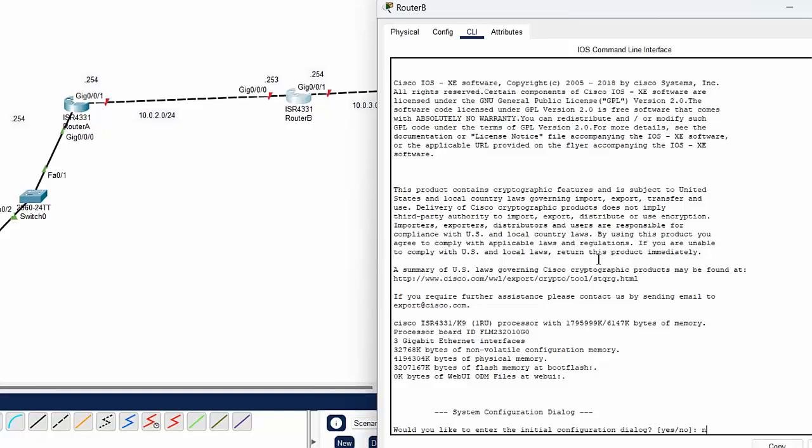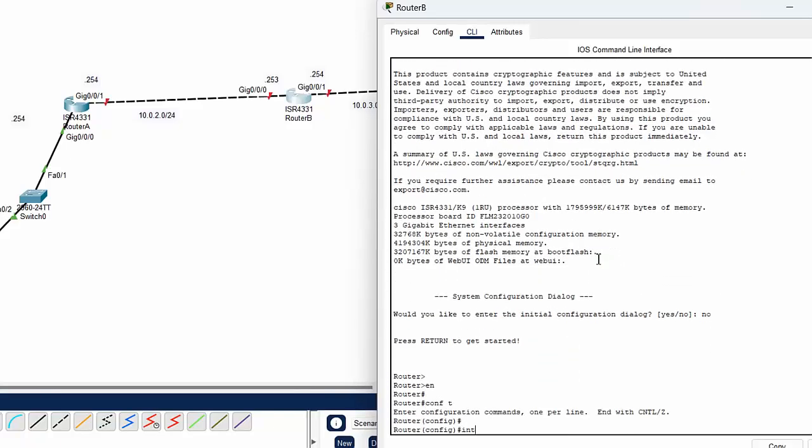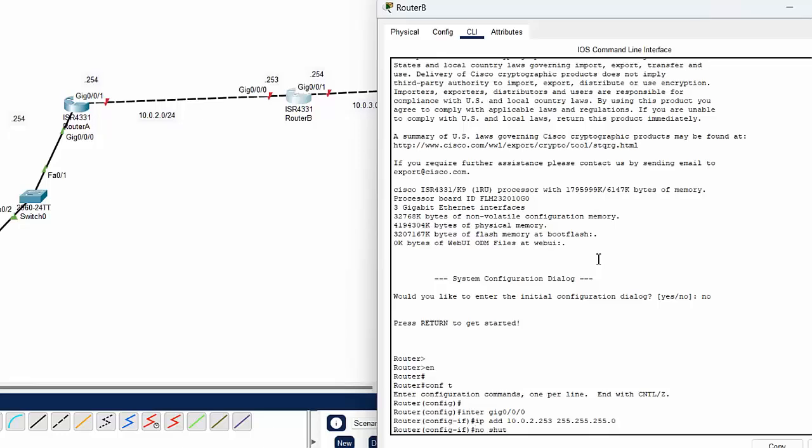On another router I am going to configure: enable, configure terminal, interface GIG 0/0/0 and IP address 10.0.2.253, subnet mask 255.255.255.0, and no shutdown.